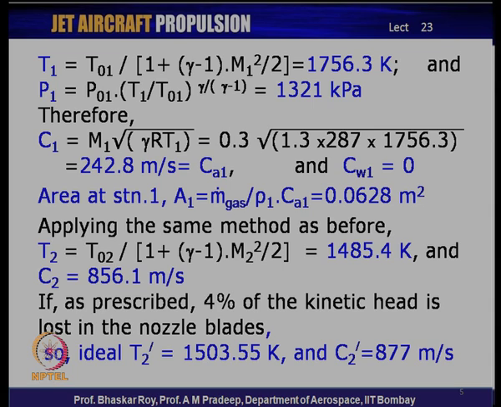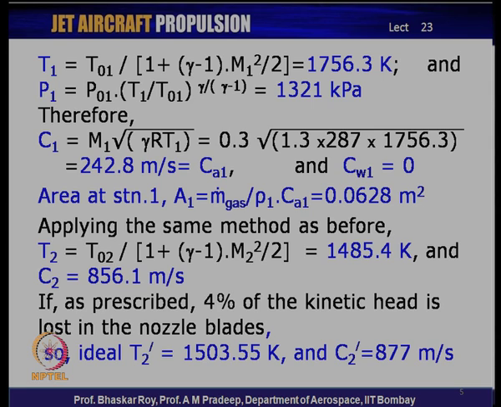Now, applying the same isentropic method of conversion from total to static, we can find the temperature at station 2, because through the stator nozzle a lot of acceleration has taken place and the total temperature has remained constant, but static temperature has undergone a large amount of change. That shows up here: the static temperature now is 1485.4 K, substantially lower than 1756.3 K that we found at station 1. So, that is a drop due to the large change from potential to kinetic energy through the stator nozzle.